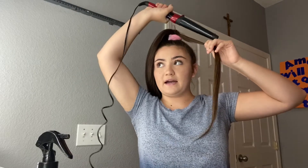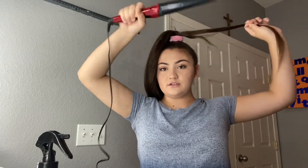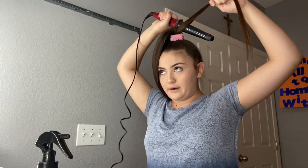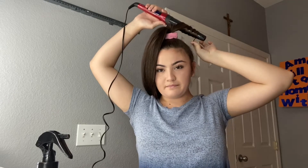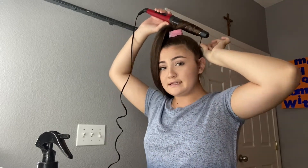I do have bangs so my hair might look a little different. When you take your wand, you're going to want to wrap it from the back of your head. A lot of people make the mistake of going around the front — you don't want to do that. You want to go from the back of the hair and wrap it around backwards, because that gives it a bouncier look in the front. Tilt it slightly down, and hold it for about 10 to 15 seconds — this is an arm workout, y'all.